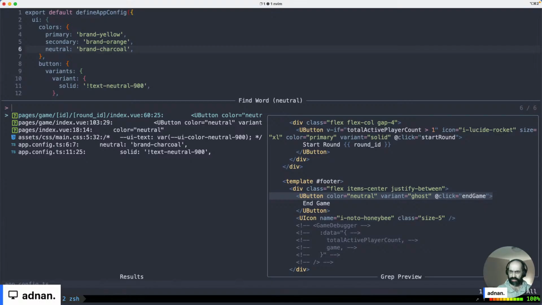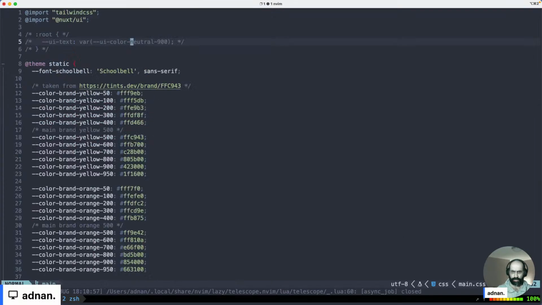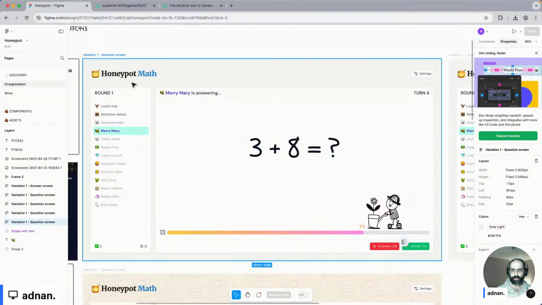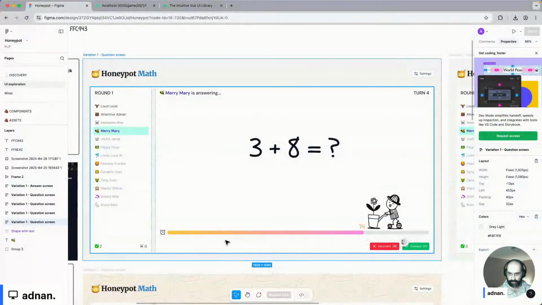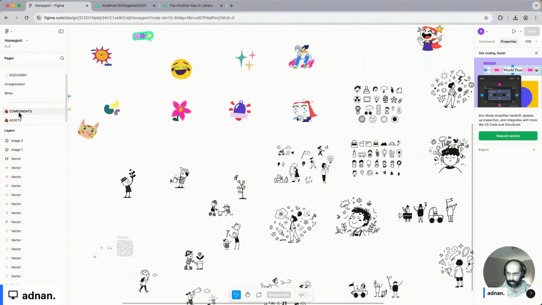So let me see if I can. There we go. There it is. All right. So we have these colors defined here, and I had used a random tailwind. Oh, I used tints.dev. So I took the primary colors and I generated a general tailwindish range of colors. And we don't have this specific gray, and I wonder if it's.